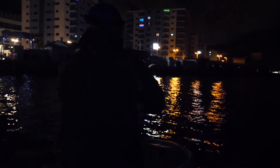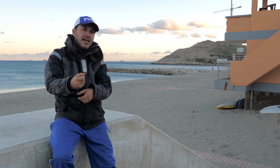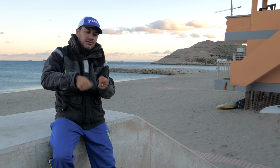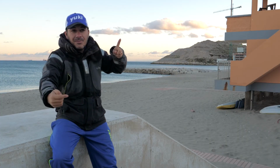The bite and the fight of the robalo, basically it's just a quick snatch, and the rod will just bend and the line will just go. You have to go quick to your rod, stop the line, close the reel, pull it to actually try and hook the fish properly, and then you need to start reeling in. You have too much line, the fish is not actually on the end of the line, so you might not actually feel that you have a fish, as you have a swivel all free along your line. The fish might be swimming towards you, so you don't even know if you have an actual fish. You have to reel. Once the swivel gets to the end, that's where you'll actually start feeling the fish, and then you'll know whether you have been able to hook it.